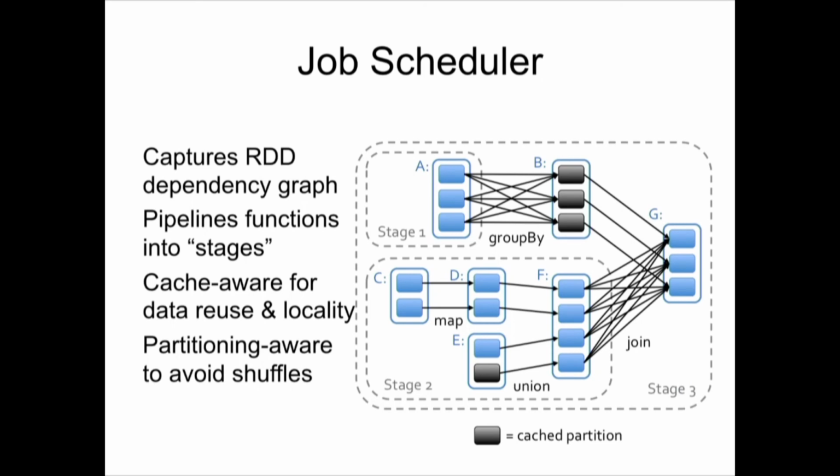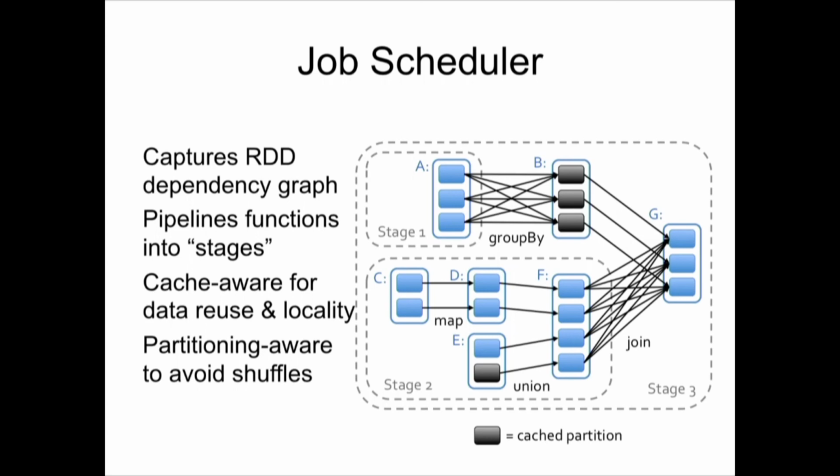The internals of Spark are more interesting for explaining why we get performance benefits. So the first bullet point here is about capturing the dependency graph. We talked about this for the lineage, where we're able to replay operations to handle fault tolerance. So there's a scheduler inside Spark, the job scheduler, which captures this dependency graph as and when you write more operations.